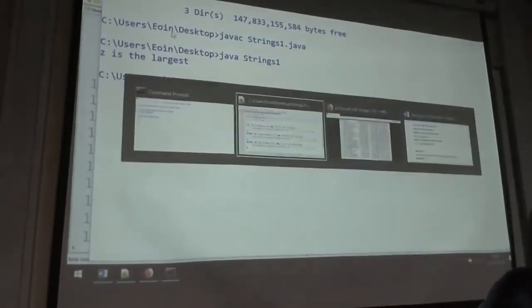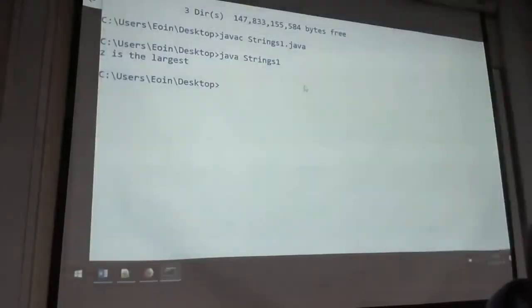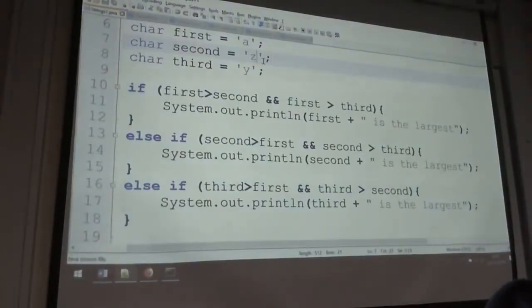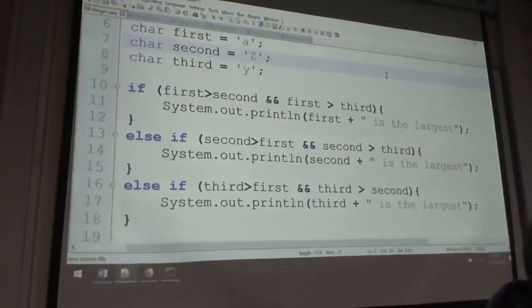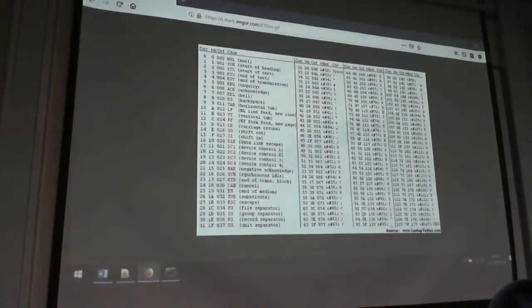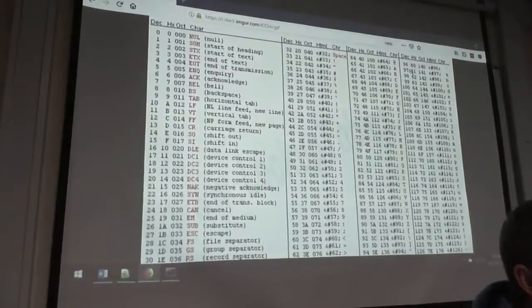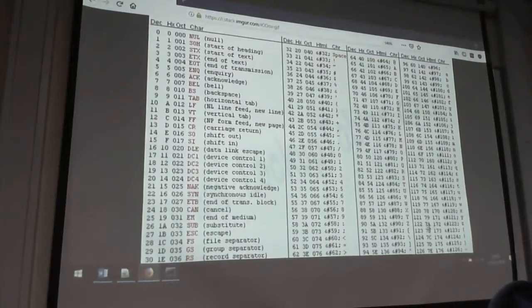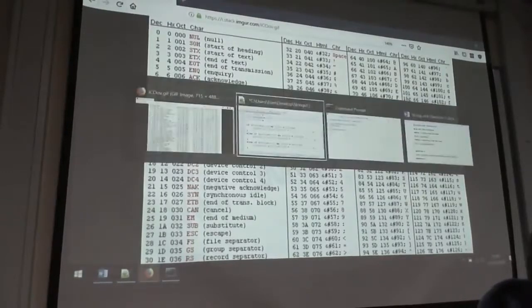What's nice about this is that now that I have this lookup table here, I'm not restricted to just alphabetic characters. I can change the case. I can say this can be uppercase Z. Same happens. We go off, we look up here. Uppercase Z is now 90. Which means that if it's 90, then 97 is going to occur after that. So A is larger than Z in this scenario. And Y at 121 is going to be larger than A. So it'll say third is the largest. So if I save that, what am I saving that for?